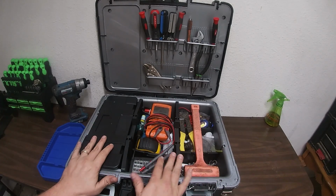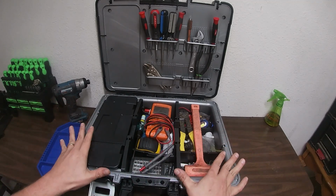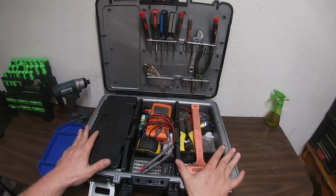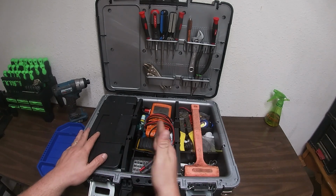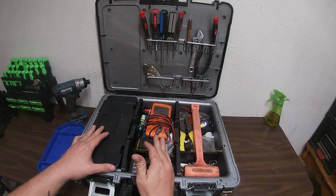Okay, right off the bat, this is it. I know it doesn't look like much, but everything in here is essential in my opinion, and you could pretty much diagnose and repair 90% of everything you go and see, unless you need parts right away. So without further ado, let's break down what's in here.